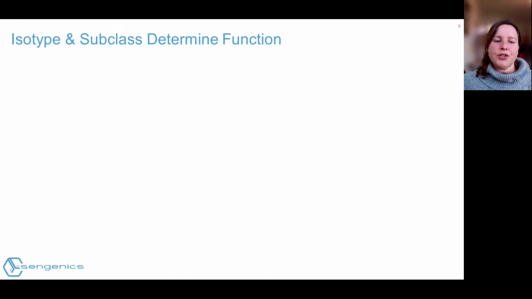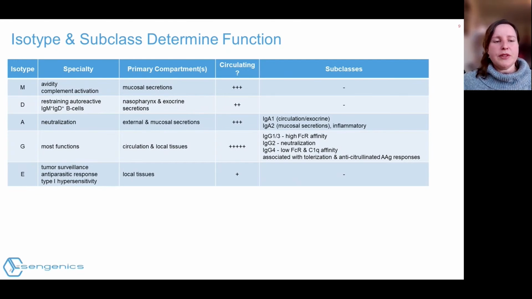All right, so we mentioned earlier that the antibody subclasses that are thought to be most effective in anti-tumor responses are IgG3 and IgG1. And indeed, this is a general rule that isotype and subclass determine antibody functional specialization. Isotype is determined by the heavy chain of the antibody. So, for example, if the antibody has a mu heavy chain, it will be IgM. If the antibody has a gamma heavy chain, it will be IgG, and so forth. The subclass is determined by the antibody composition of the Fc region.